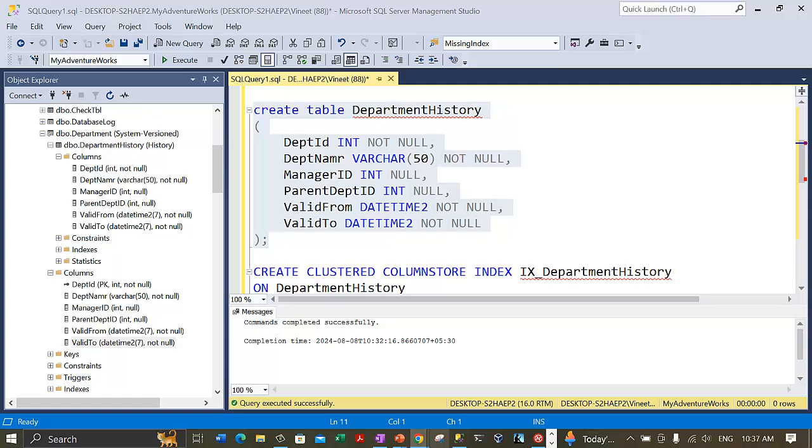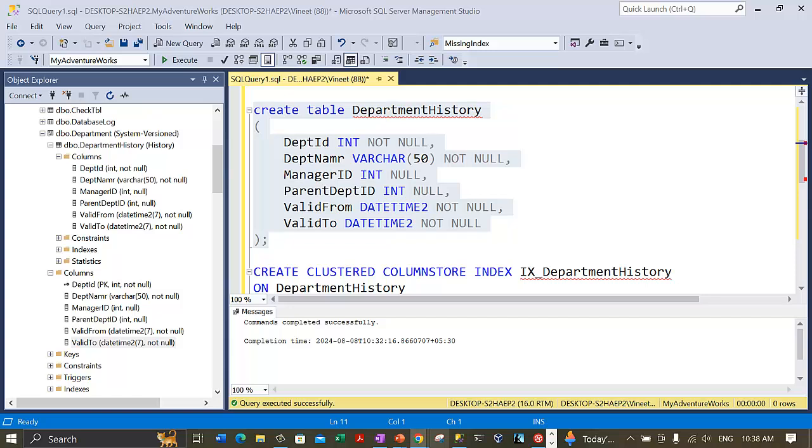We should mark them as hidden so that they won't affect existing applications. For example, SELECT star or INSERT without a column list aren't designed to handle the new columns. So we should hide these columns if we are making a non-temporal table a temporal one.